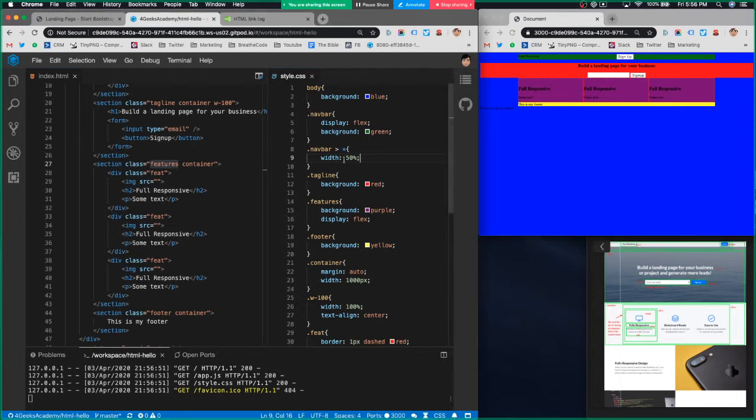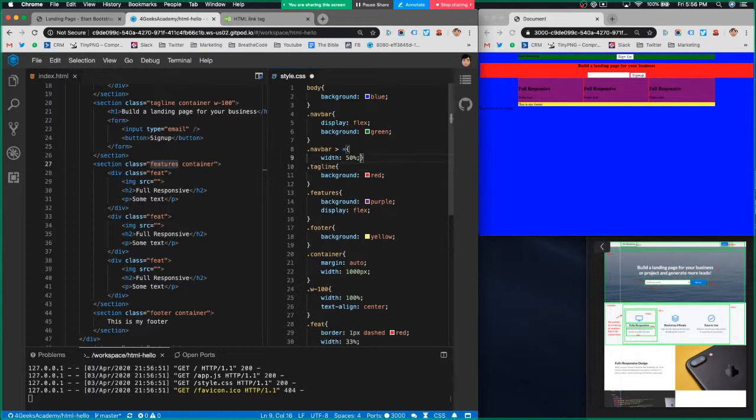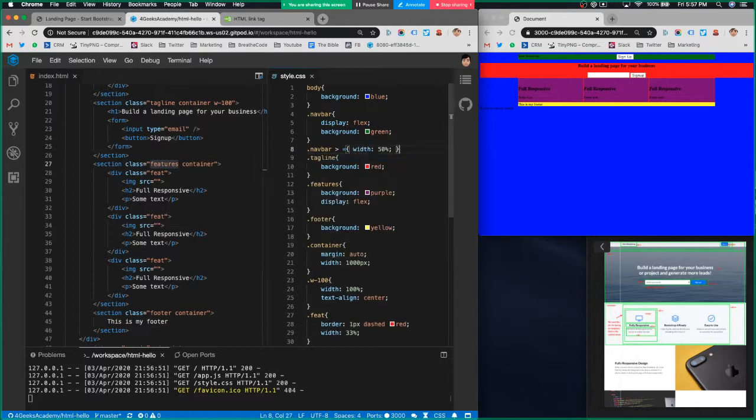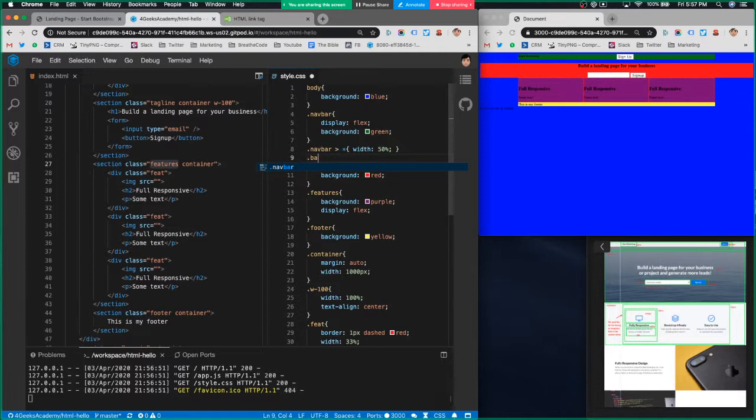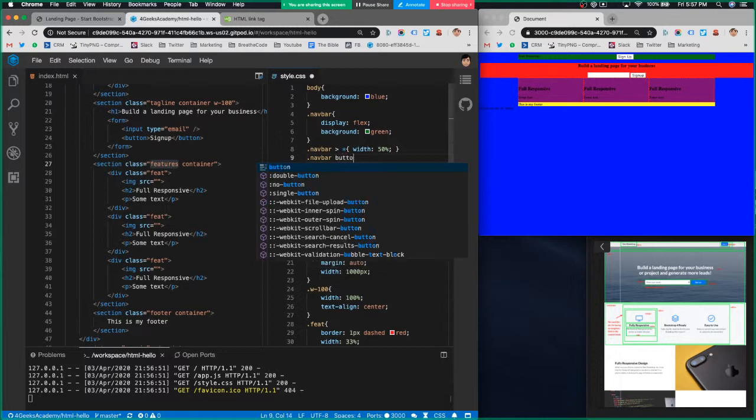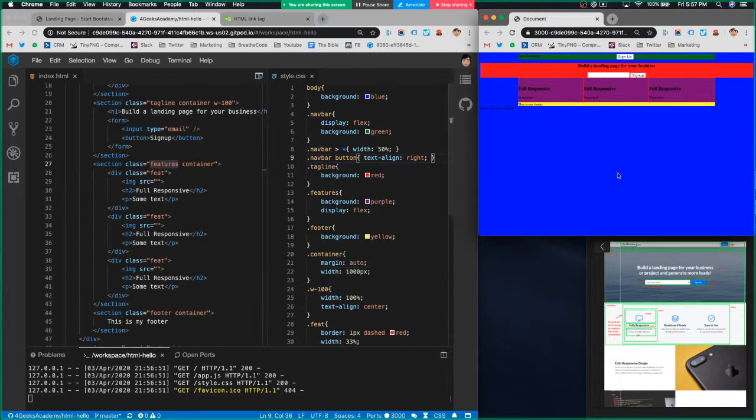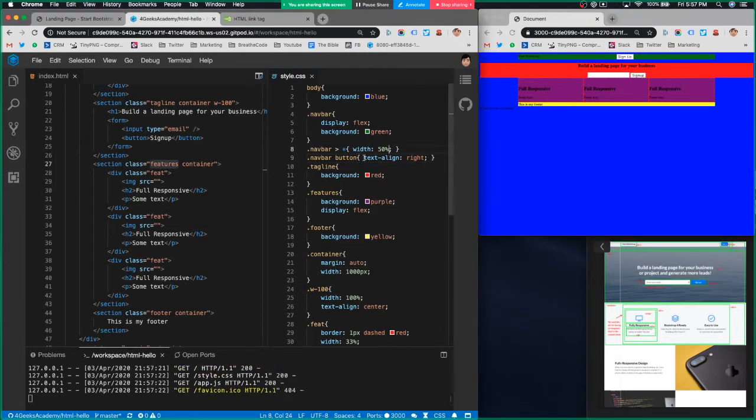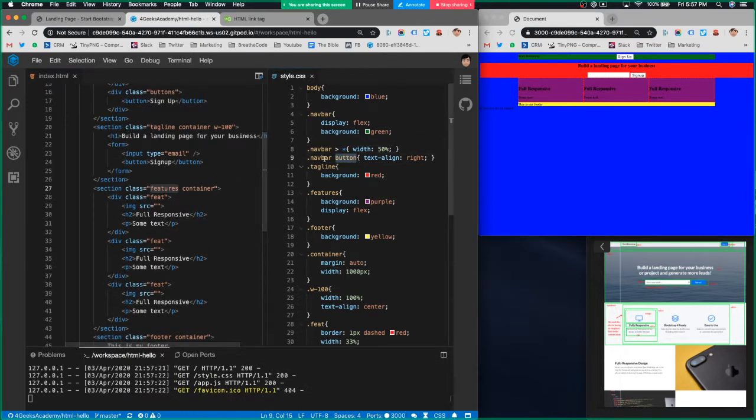But we want the navbar button to have a text align right. No, it's not the button, my bad. It's the form.